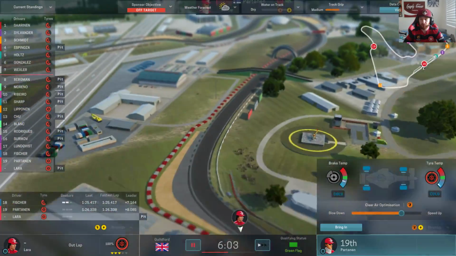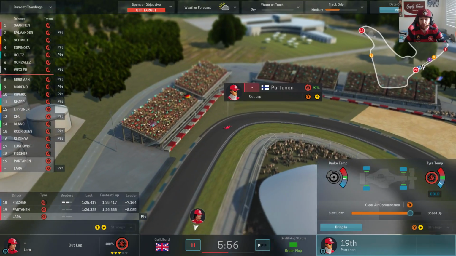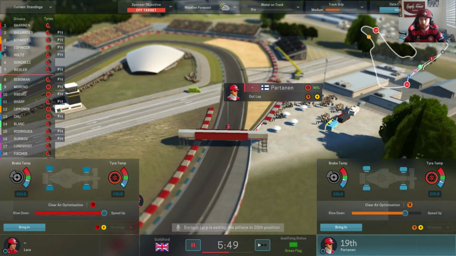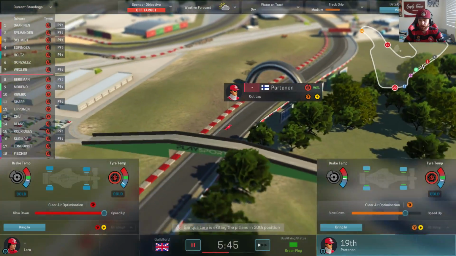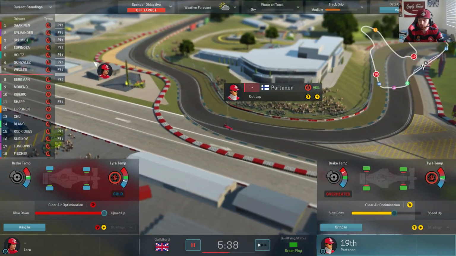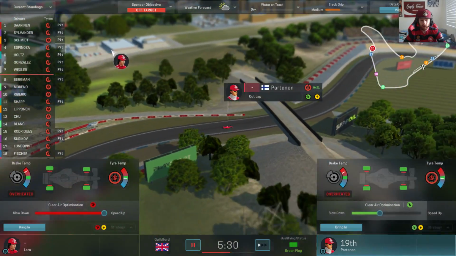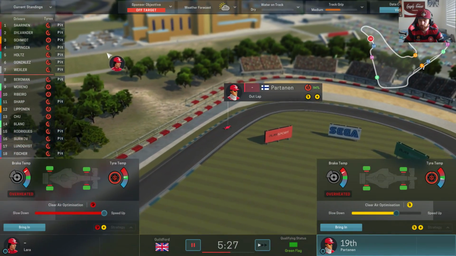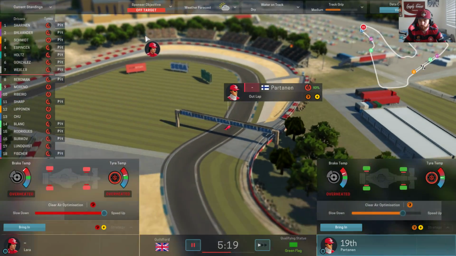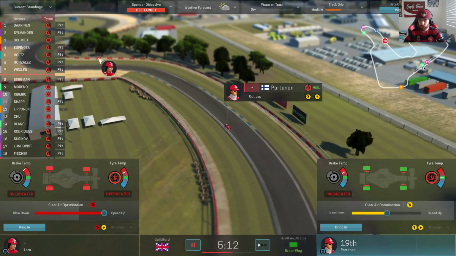So let's just focus on Partner, getting him out. Hopefully no one's going to be coming in. So about now would have been the best time to go, after we wait for everyone to do their out lap. That would have been the time to do it. Just pick that gap. Getting those tyre temps in the perfect window.